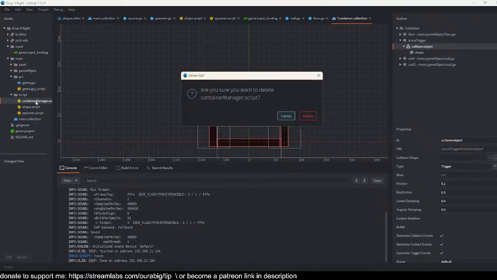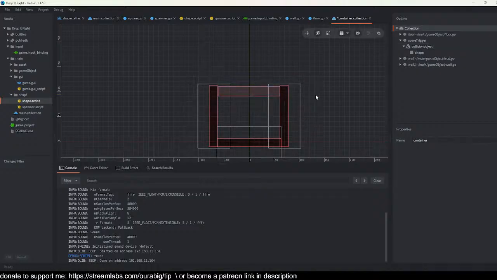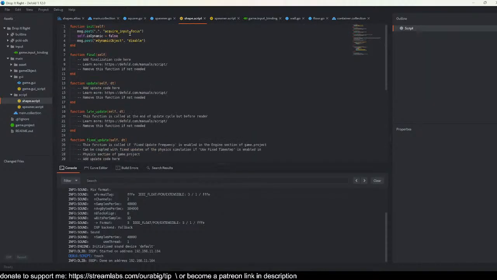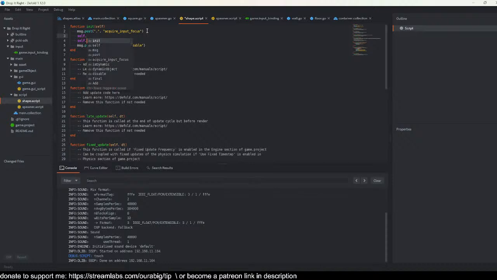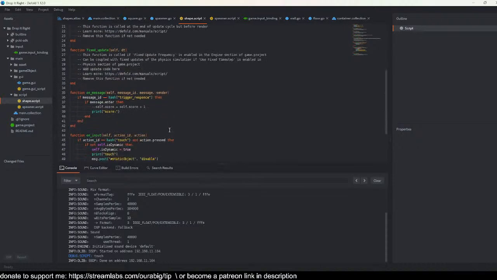I don't think I need it for now. Okay, so where is it? Shape. I'm going to have it again. Self dot score is equal to 0. But for now, it's not going to be added, but I at least want something to be printed.